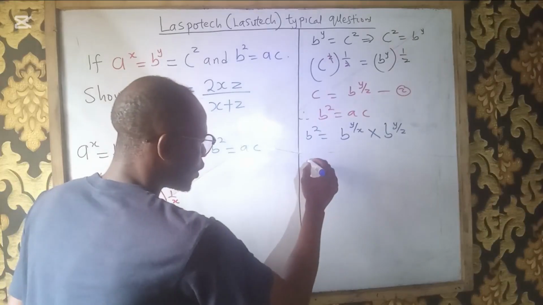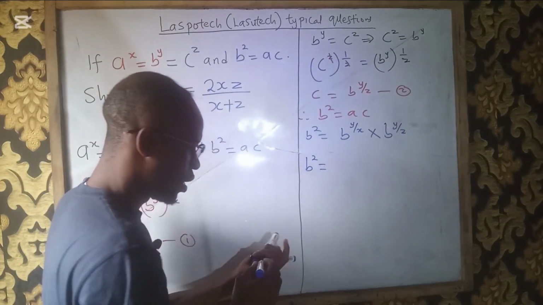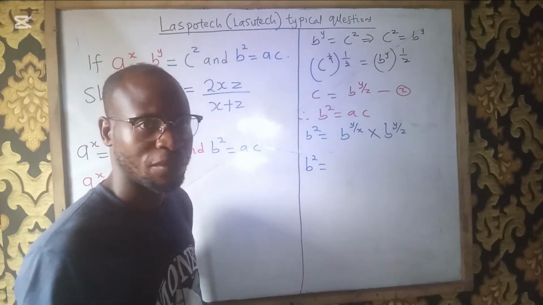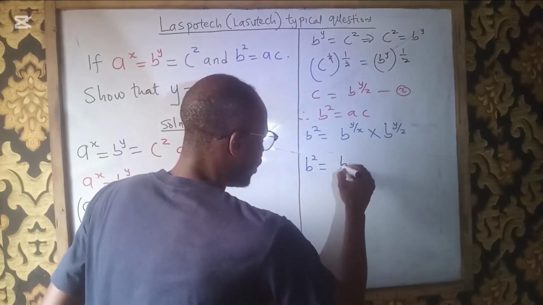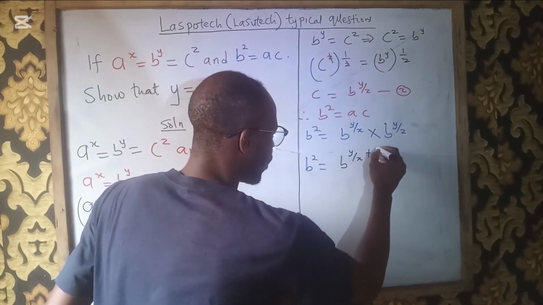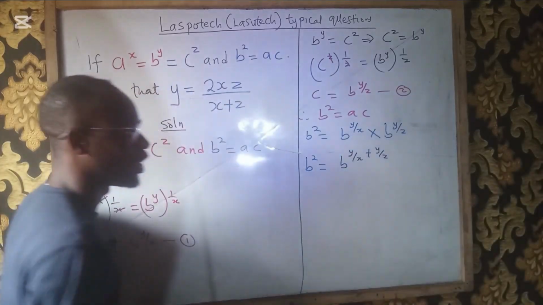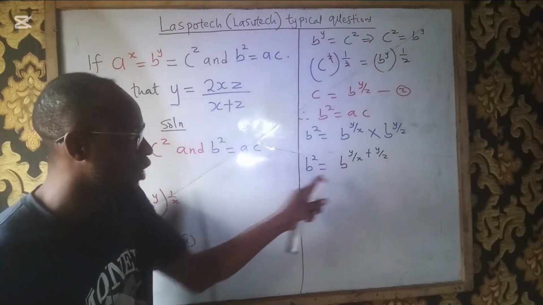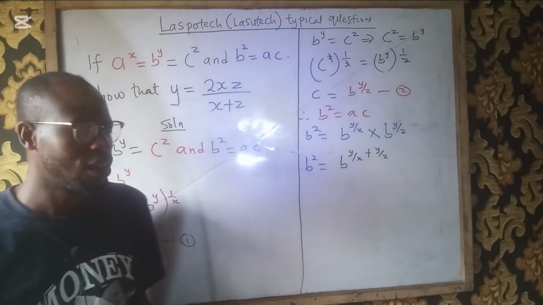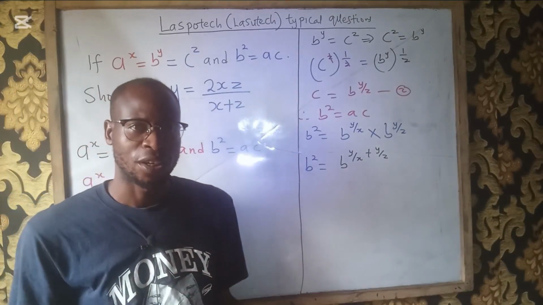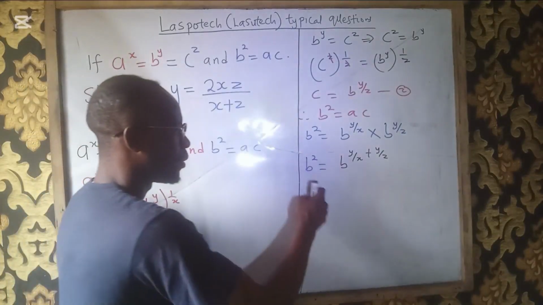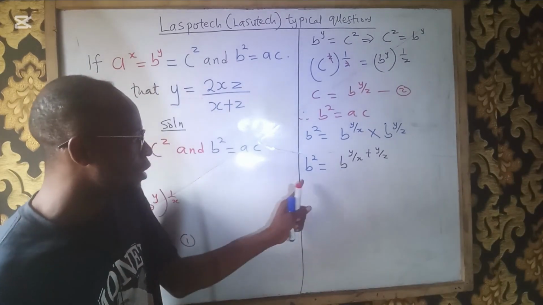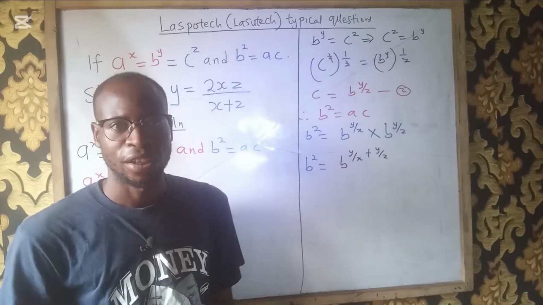So this is the same thing as saying b squared again equals, I will apply the laws of indices on this side because the bases are the same. If you bring one of the base out, you have b, y over x, then you add the power y over z, because multiplication changes to addition. Do you get it? Since the bases are now the same, what is the rule of indices in this case? If the bases are the same, equate the powers. Please do not make the mistake of cancelling out the base by showing it by cancelling. It is wrong. Just simply say that since the bases are the same, equate the powers together.